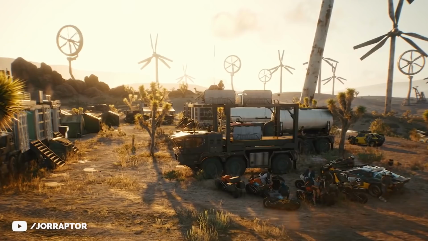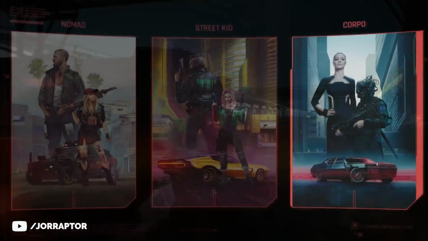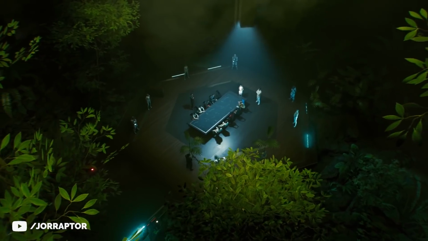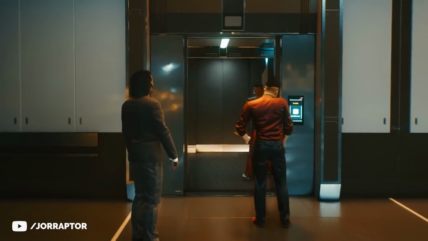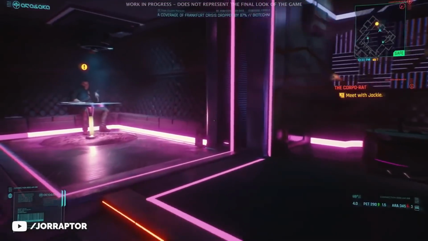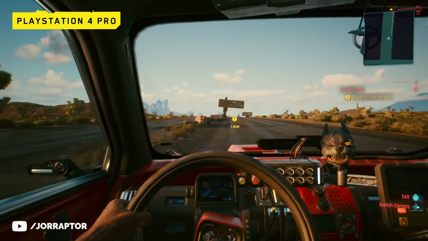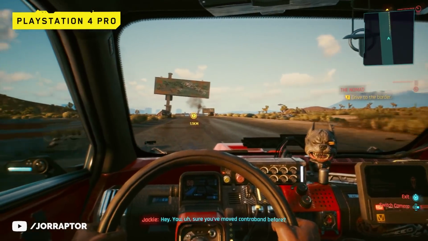Campfires, bonding with your clan. As a nomad, you choose this life over a life in the city. Corpo is the exact opposite. You will immediately be introduced to the dirty corporate life of Night City, where you are asked to blackmail another employee and actually have Jackie as one of your colleagues already, which is different in the other life paths, and I will talk about your relation with Jackie in the Street Kid life path in a second.